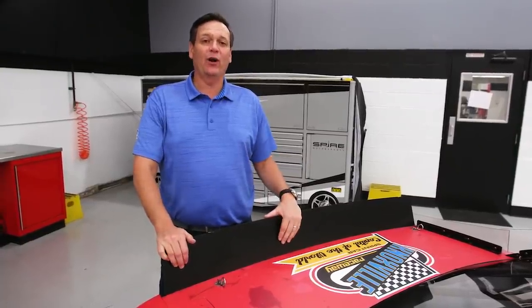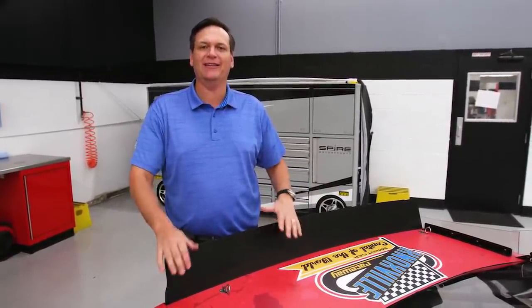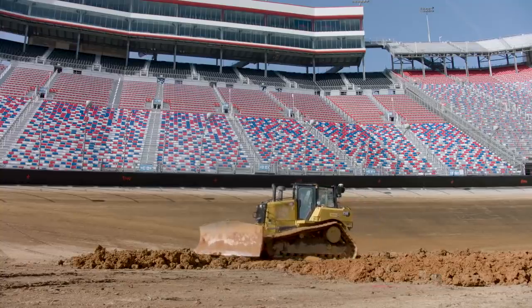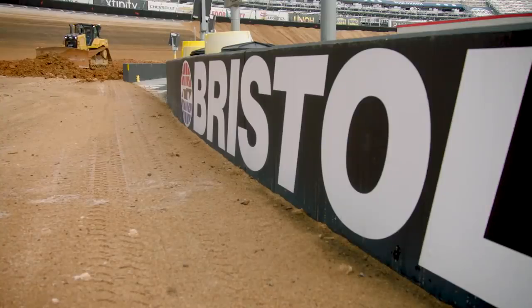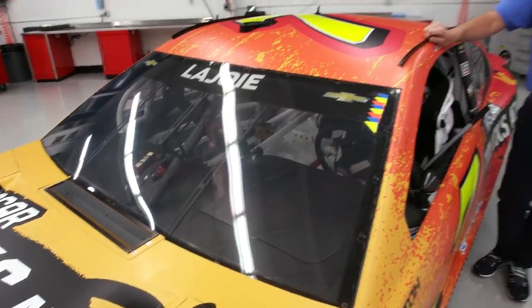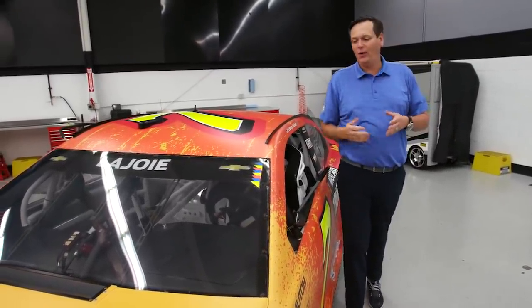Well, that's a good overview of the whole car and what you may or may not see watching at home or in the grandstands. But let's take a second and look at all the tweaks these teams are gonna make, all the small details that are gonna make a difference during the race. So one of the big questions, and probably the biggest thing of curiosity from the race fans, how well can the drivers see? What's the visibility gonna be?